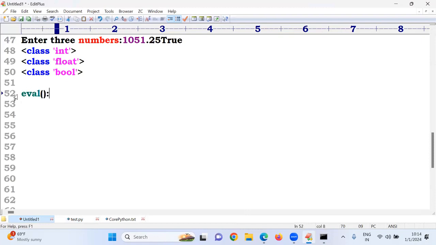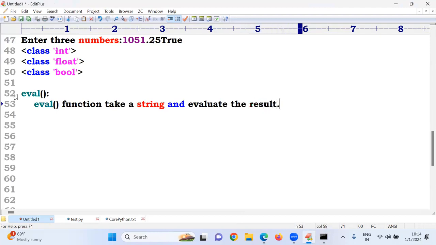Make a note of eval. The eval function takes a string and evaluates the result. So many people don't know about this eval function. Always they are using typecasting only. x equal to eval of 10 plus 20 plus 30, print x.